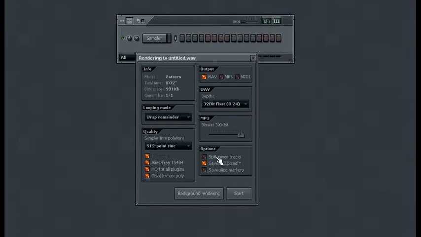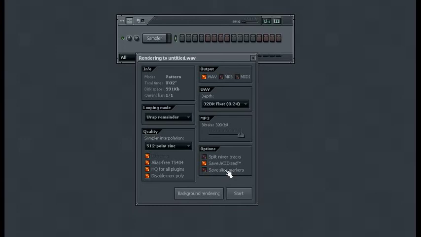Split mixer tracks is going to be good if you are planning on bouncing some tracks down. You can just put them all on a different mixer channel and then choose this option. One cool thing about this option is that it doesn't take any longer to export this way than it does for a normal track, so that will go ahead and batch export everything into separate WAV files. And then of course save slice markers again is something you want to select if you're wanting to make sure to keep any kind of markers intact.